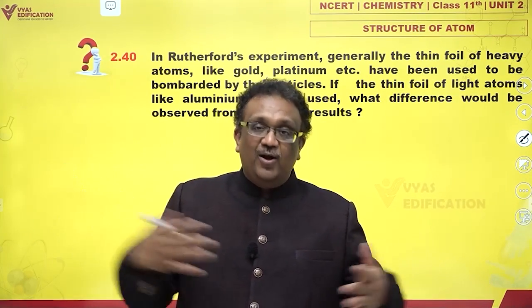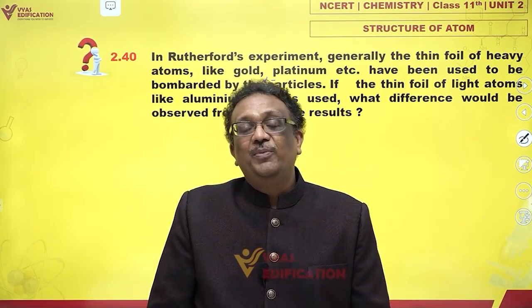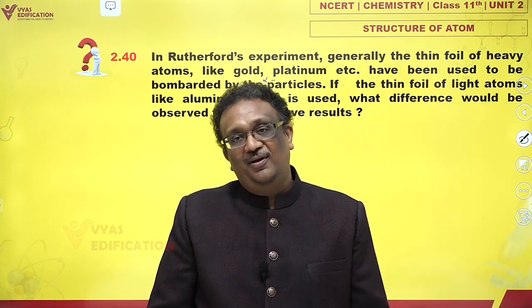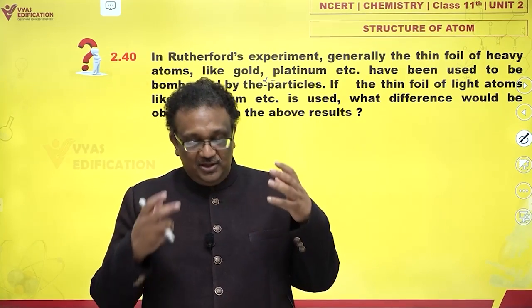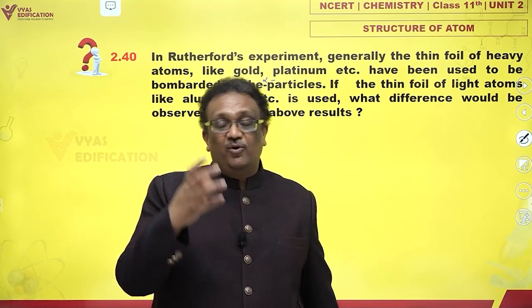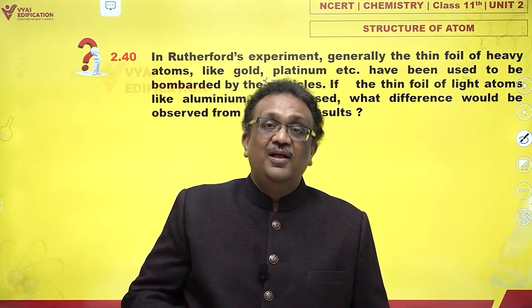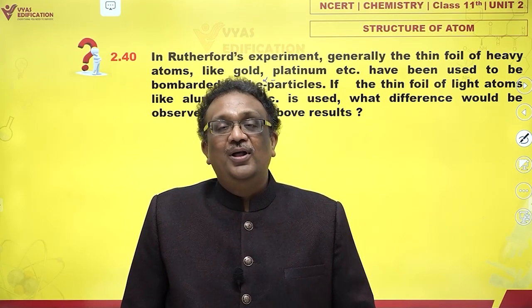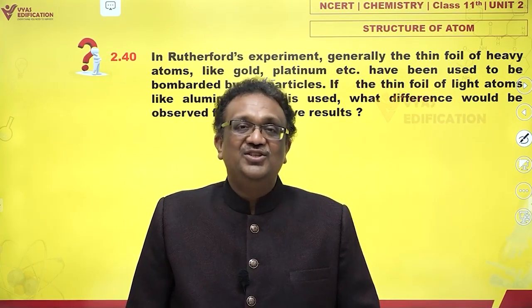So when there is a head-on collision by an alpha particle, the deflection of the alpha particle would not be that enormous. Anyway, the deflection of alpha particles is very small. And the moment the charge on the nucleus becomes smaller, for things like aluminum, the interaction is even poorer, and the deflection would be even more negligible or more difficult to record. That would be the observation for aluminum or lighter elements in general.